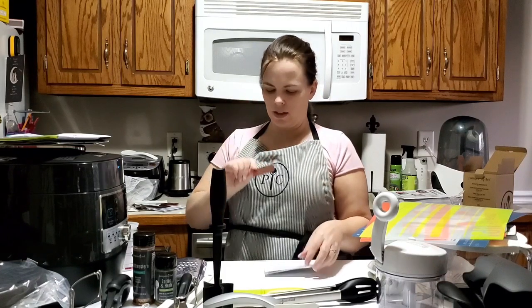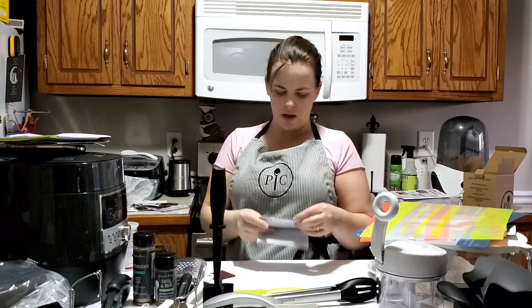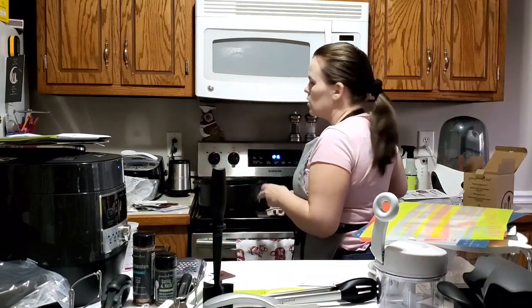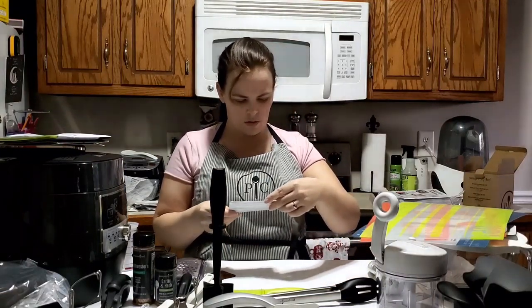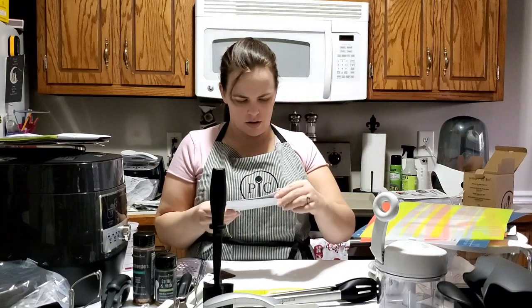I will not throw this away just in case this is supposed to be something important. So this is a large bar pan. What it means by bar is like Blondies, like the little pastries that you make that you cut into almost brownie size rectangles or squares. So this is awesome.